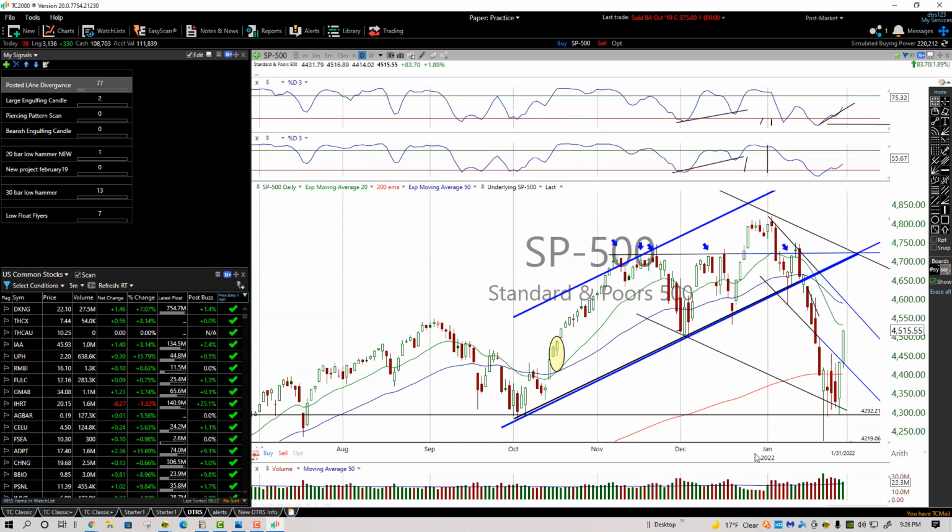Momentum is good for the market. We have big earnings this week. I believe Amazon, Google, a couple other big ones, Facebook. With all these earnings, they could definitely help the market or hinder it.